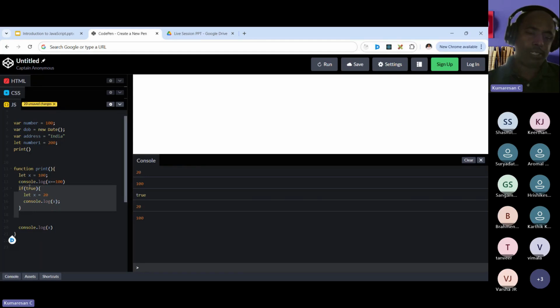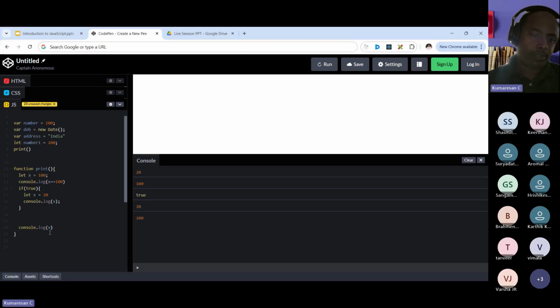We are not going to give conditions like this in real-time coding. But just for understanding, and for the time crunch, I am directly giving true. You don't have to worry about this condition here. Just see how this x overrides this x and is used inside this block, and as soon as it comes out of the block, this x will die. Then this x will live till the end.